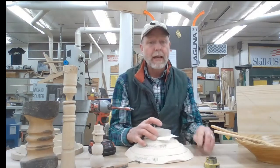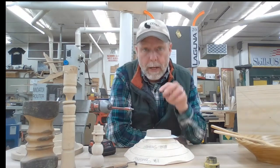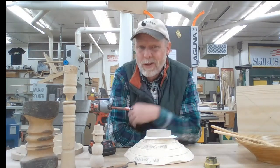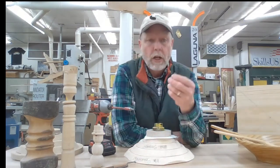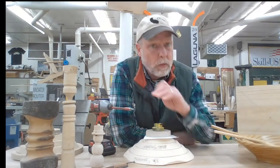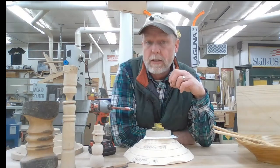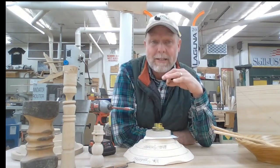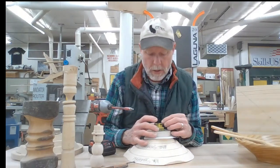And if I attach it and I can tell that it has shifted out of that circle, then I'm gonna have to stop, unscrew it, move it back, put the screws in again. The bottom line is it has to be perfect or you're gonna have to do it over. There is no close. I'm also only going to use two screws because, like I mentioned over at the lathe, there's eight screws in the back of this faceplate. If I put eight screws in and then realize I'm a little off and have to move all eight screws over, the back of this is quickly going to begin to look like Swiss cheese, and that's going to make it really difficult to get the faceplate secured right in the center where we have to have it. So, two screws until I know for sure that I'm dead on.